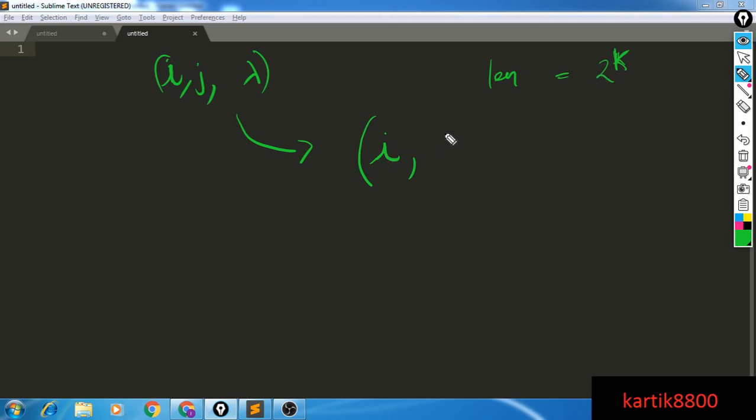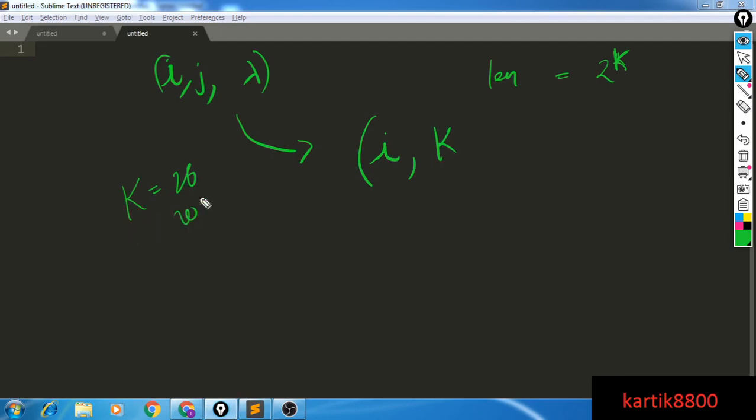So you can keep a variable k here, and this tells you the length of the string as a power of 2. You're basically storing the exponent that will tell you the length of the string. If the length of the string equals 1, then k will be 0, because 2 power 0 equals 1. Similarly, if the length of the string equals 8, then k here will be 3, and k can be at max 26 or 20 maybe.